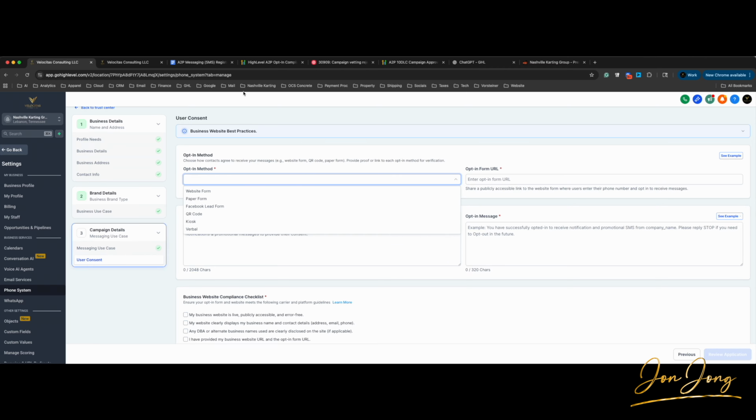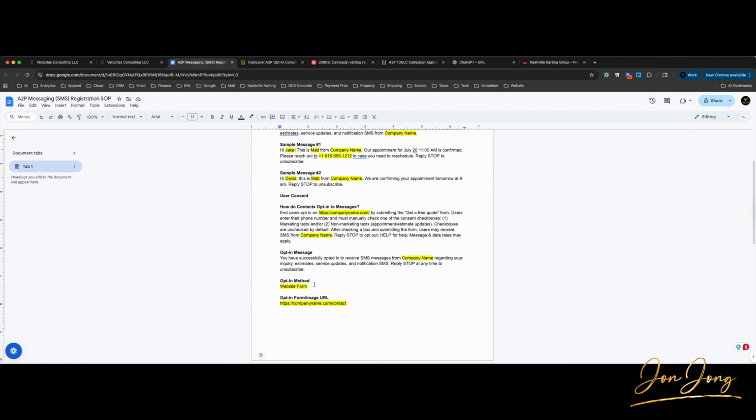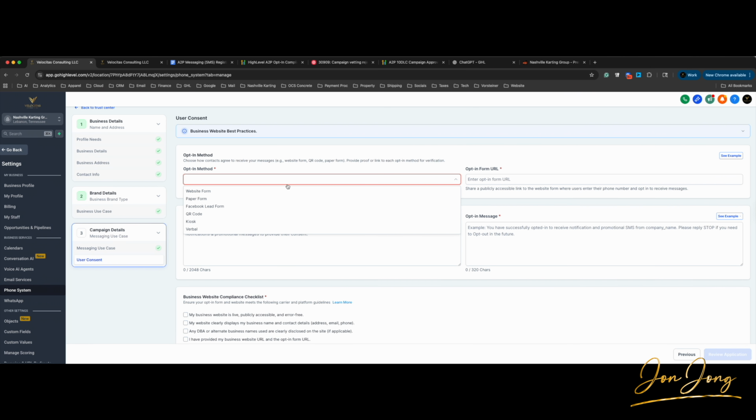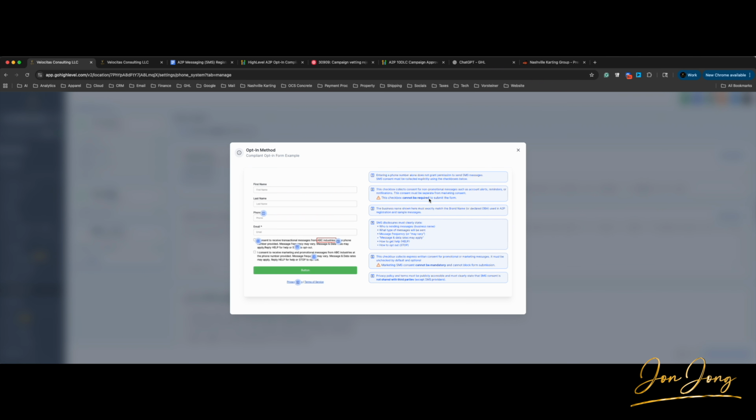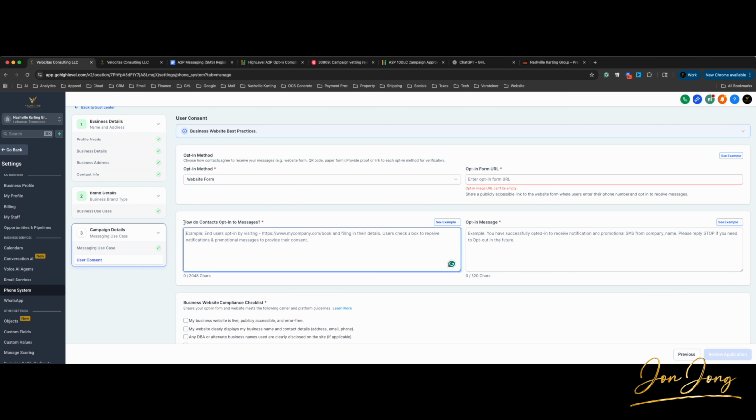Opt-in method. So if I go to my SOP document over here, for me, it's gonna be website form. So we're gonna choose website form. Okay. And then the form URL, what we're going to do now is actually, before I jump to that part, let's do the how to opt. Let me see here.